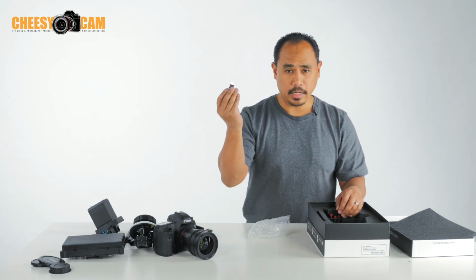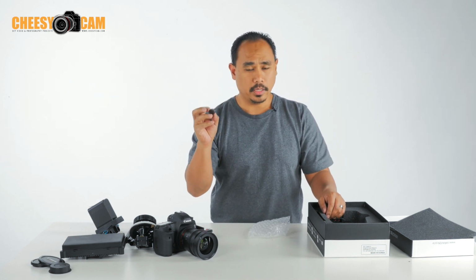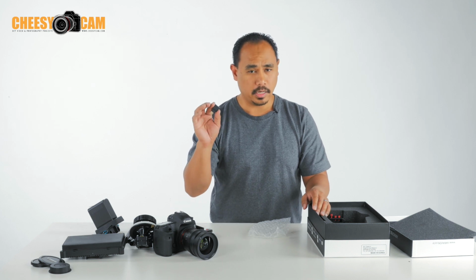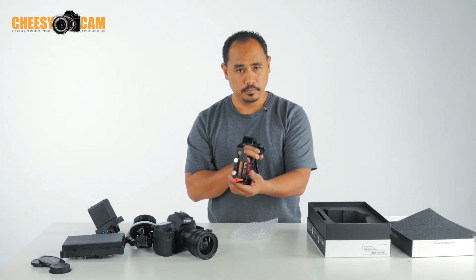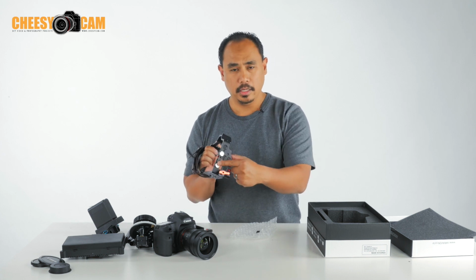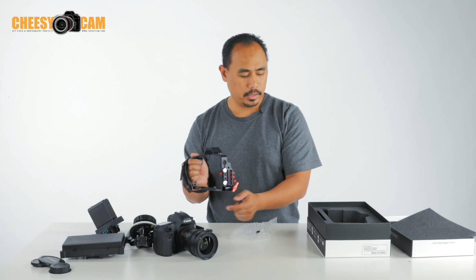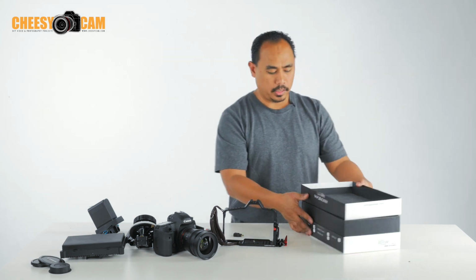We've got an HDMI adapter. Now this is for the 5D Mark III, and you put this into the camera so that as you're putting in and taking out an HDMI cable, you're not wearing out the connections in the camera, you're connecting it to this adapter. Now, I'll show you how that works inside of the cage here. Looks kind of like a standard cage. Leather hand strap here off to the side, HDMI clamp. You've got your cable locks here, and then you've got this swiveling little rosette 15mm clamp here on the side. Let me put this away, and we'll talk about the cage.